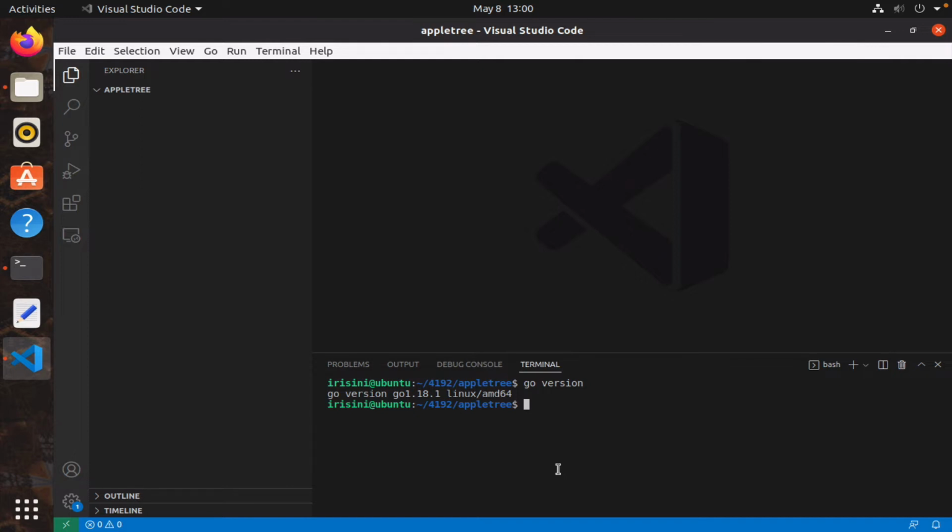Once you have Go installed, there's also one tool that we're going to use later on, and the name of that tool is called hey. So let's install that. Go install github.com/rakyll/hey at latest.